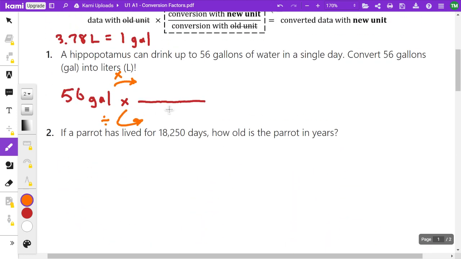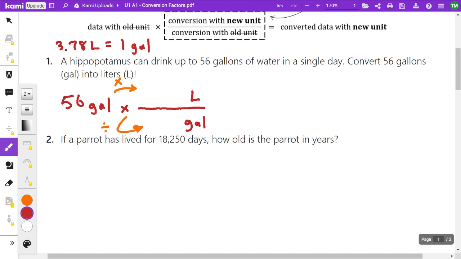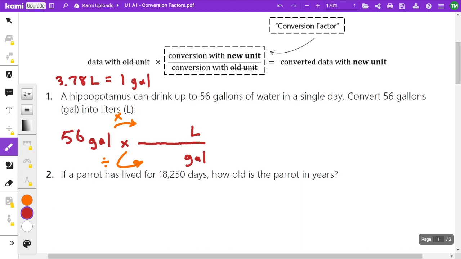Same thing here. Whatever's on the bottom is going to be divided. So I want to make sure my gallons unit is down here where it's going to get divided, which means my liters unit has to go up on the top. In doing so, when I multiply by whatever's up here and divide what's on the bottom, my gallons unit is going to go away, and I'll get to keep this liters unit. Now I just have to make sure that the numbers for my conversion factor end up in the right place. So if it's 3.78 liters being equivalent to 1 gallon, I have to make sure that I put the 3.78 liters up here instead of down here. It's not 3.78 gallons being equal to 1 liter. It's 3.78 liters being equal to 1 gallon.